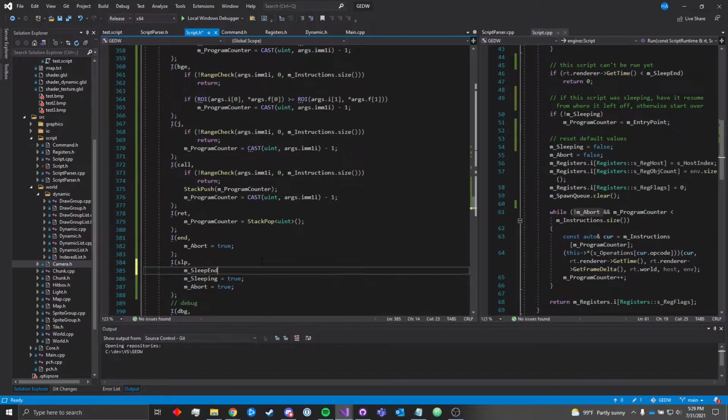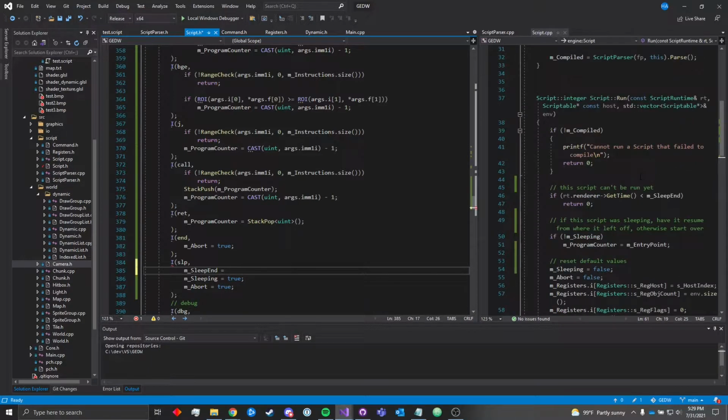And so we'll also set sleep end, which tells us the time at which to resume executing this, because the assumption is that this is hooked into the rest of the engine environment in such a way that script.run is being called every frame. So we can move some of the work of managing when a script is actually run into this file, rather than making scriptable classes implement this themselves by saying, okay, I used my item, I need to keep track of when the next time I can run my script to use the item again is, because I have some cooldown, some number of milliseconds.